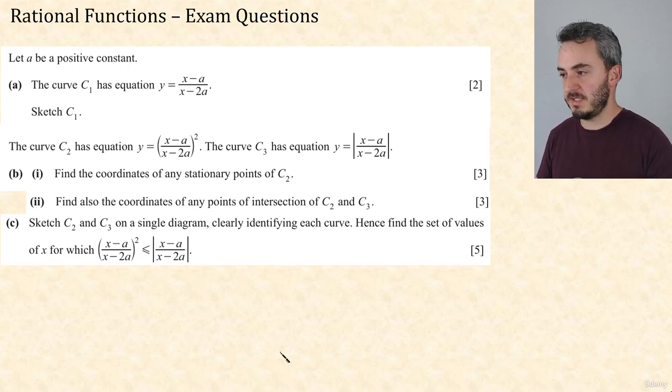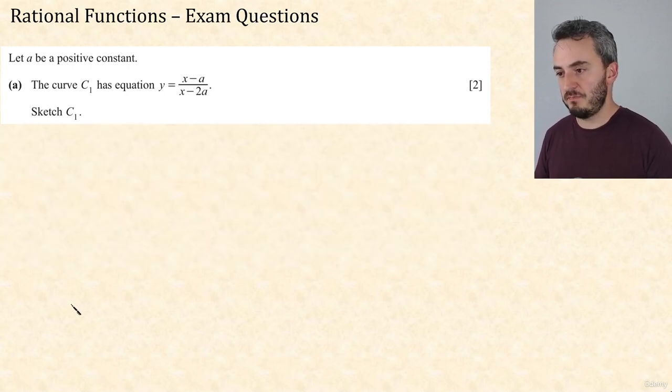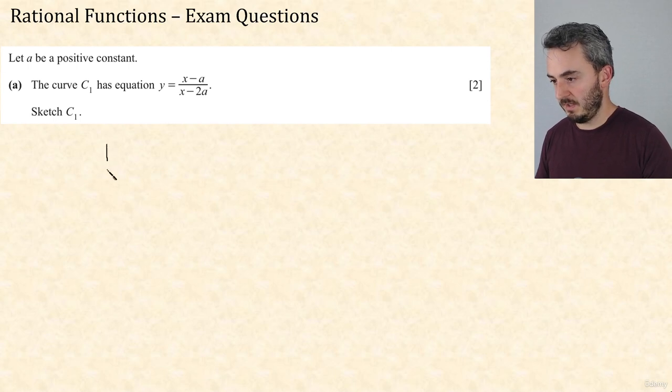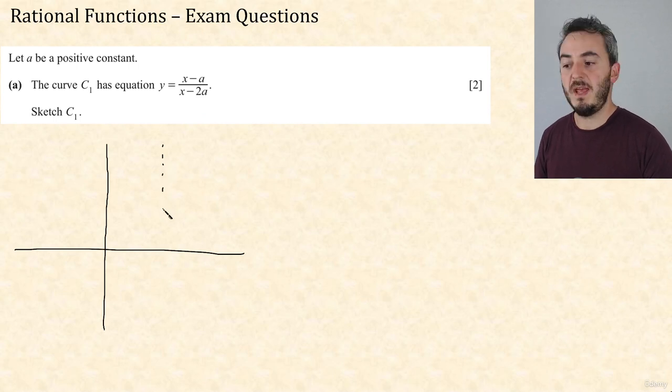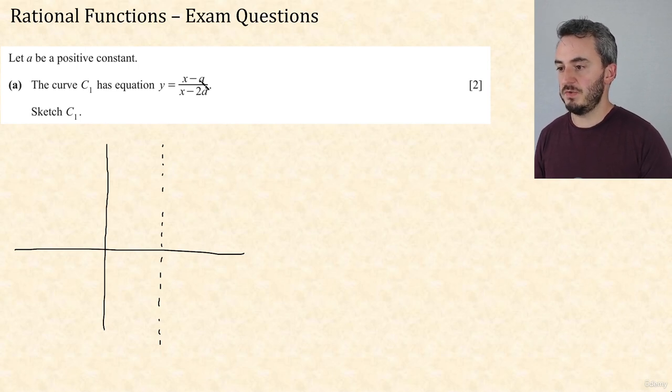Let's have a go at doing that. So, okay, this was going to have a positive vertical asymptote at x equals 2a. Let's go ahead and get some axes on. So I'm just plotting this in my head at a point, let's say 2. But this is x equals 2a. It's also going to have a root when x equals a.